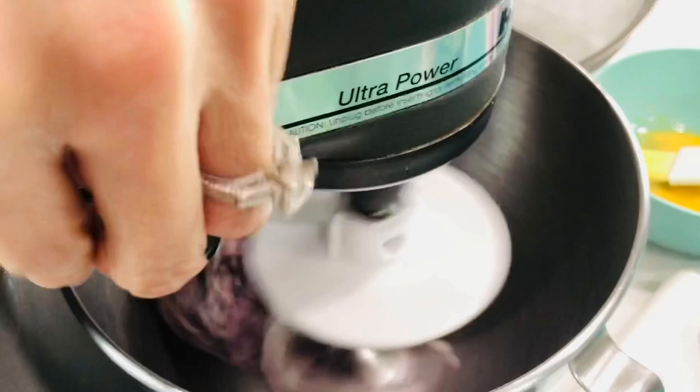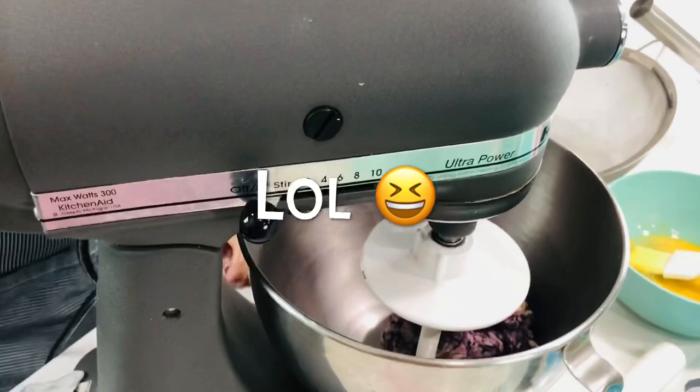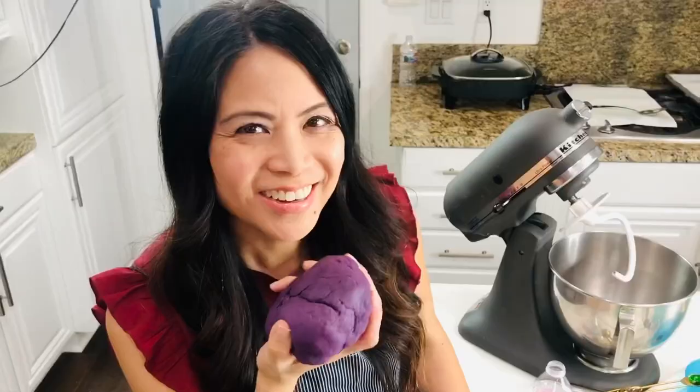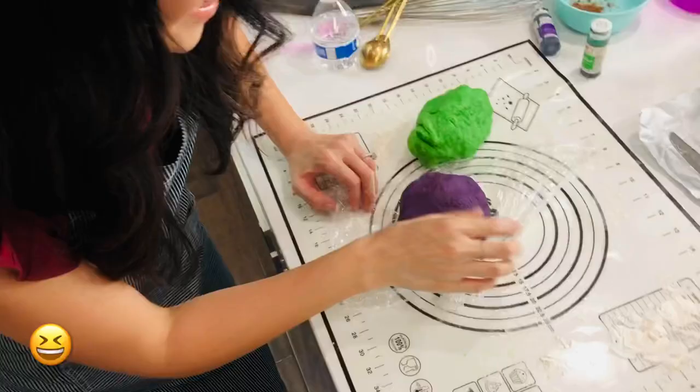Okay, this is what happens when I'm on the wrong side of the mixer. Okay, hold on. So. Okay, that's it. That's all the so's I'm saying today. It is now fully kneaded. I'm gonna put it in plastic.